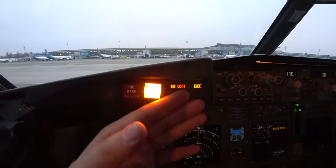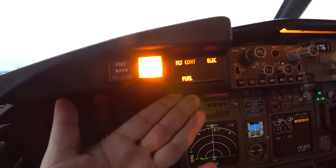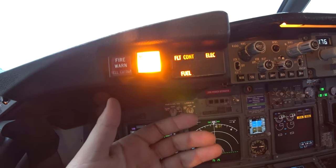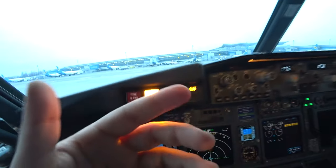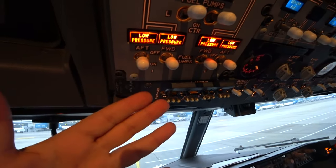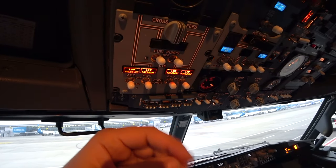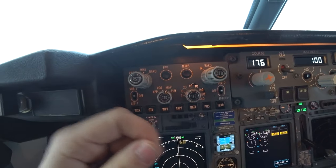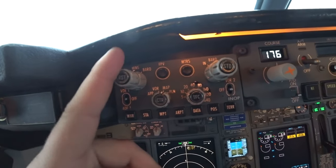So basically that's what you have in your car. Then you have an engine check, for example, and in the past you would go to maintenance and they'd tell you what exactly you have on the airplane. Here you don't need to go to maintenance to understand what is happening to your airplane. This is a very nice panel. I like it on the NG, much more useful compared to the 737 Classic, where you have the FS control panel.